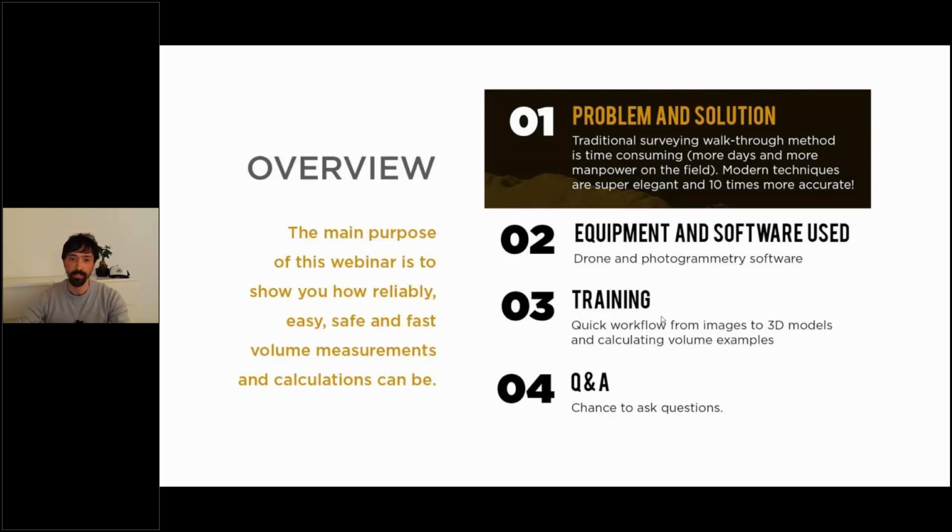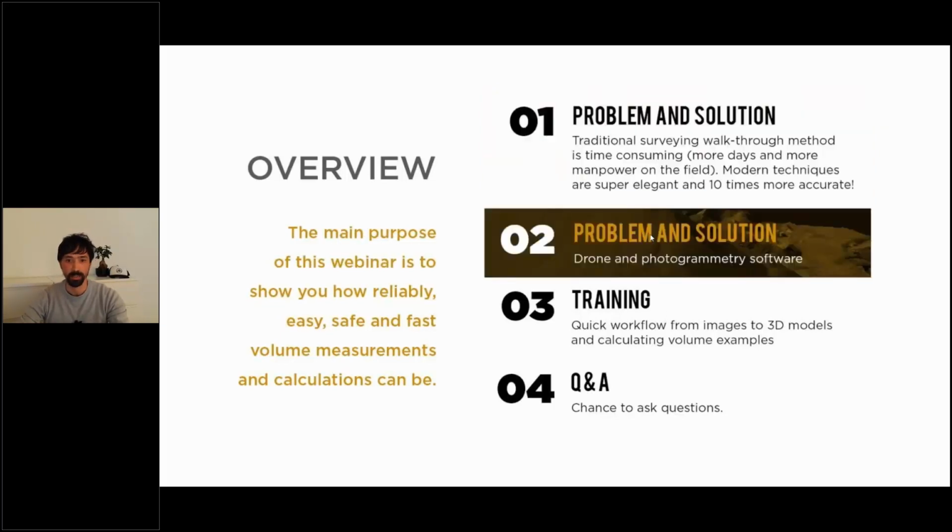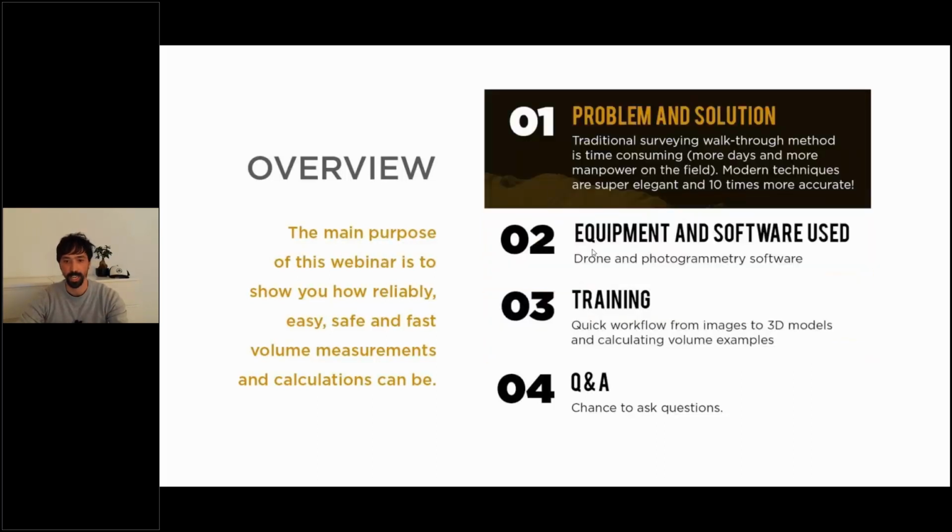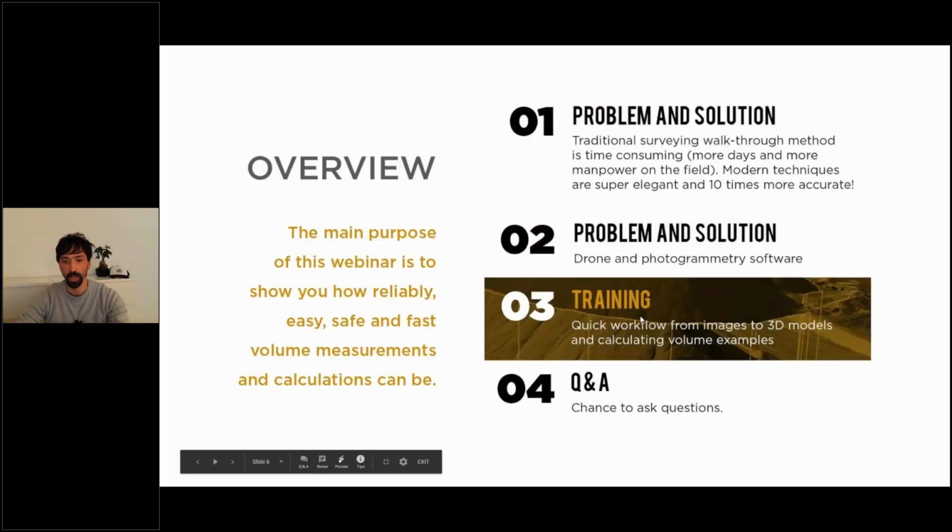Then we will have a look at the problem and solution, and I will give you an explanation of how it works. We will see also which trainings are available. So just a second. This one is the equipment and software which is going to be used, and the third one will be training.